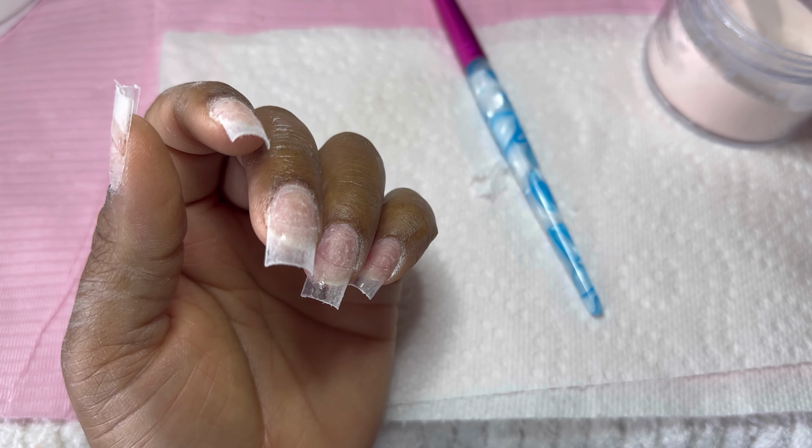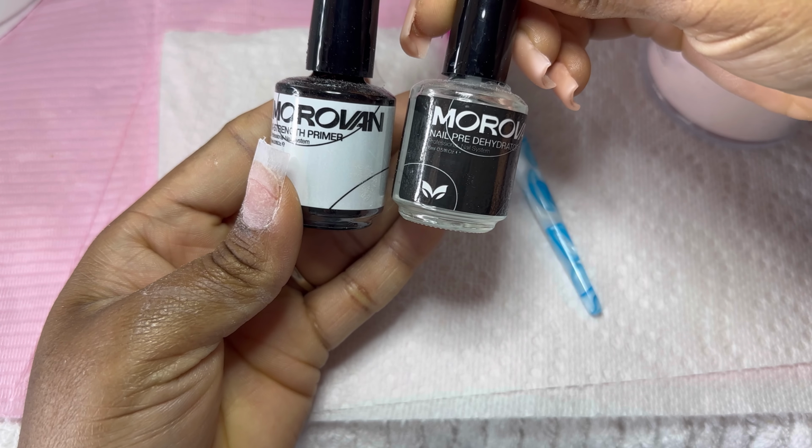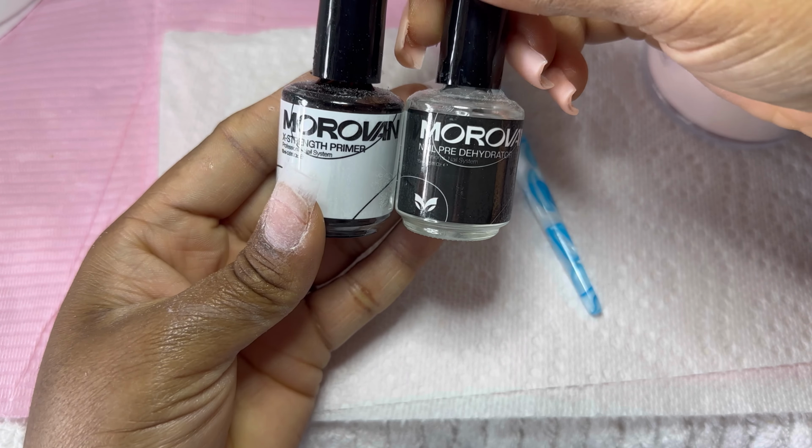Today we'll be doing some Frenchies, some mint blue French. I already prepped my nails, so I skipped that part because it was just too much for me. But anyways, today we'll be doing some short Frenchies. Y'all, this is the shortest nails I've ever done on myself, the shortest nail I've ever worn, matter of fact.